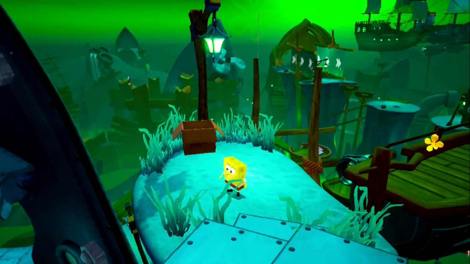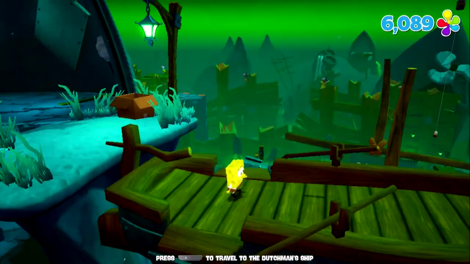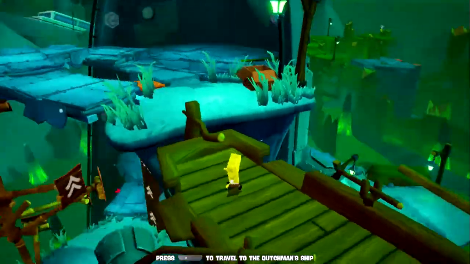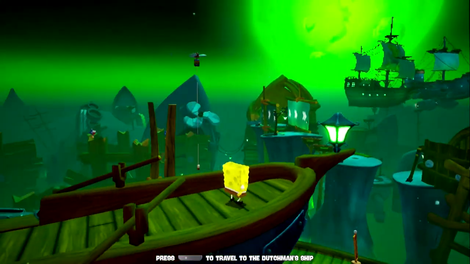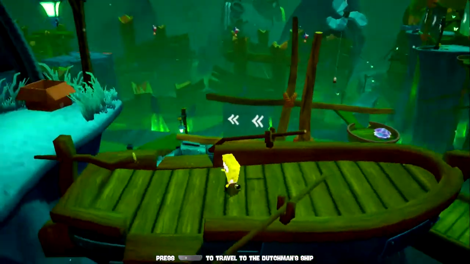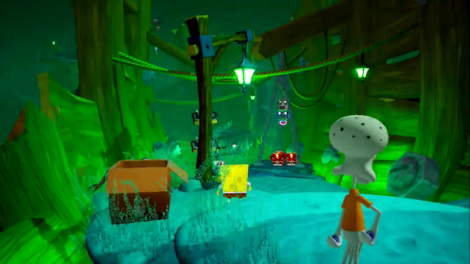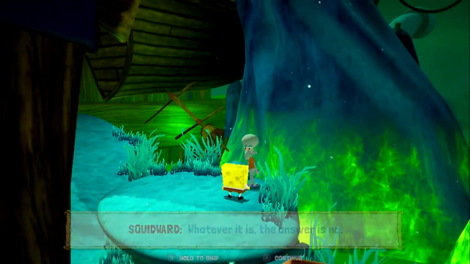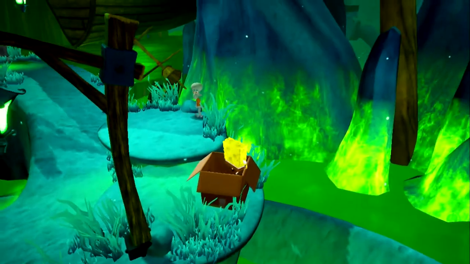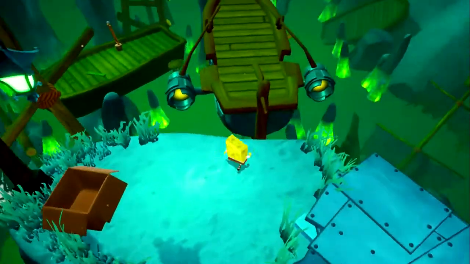We are at what we need to get to the Chum Bucket. But I don't think we've done everything that we're supposed to do. Let's see where this box takes us. Takes us back to Squidward. Whatever. What's he say? Okay. He said whatever it is, the answer is no. And I was going to say, do I have to go here? So Squidward's right on that one. So I guess we got to go back to the Dutchman's ship.